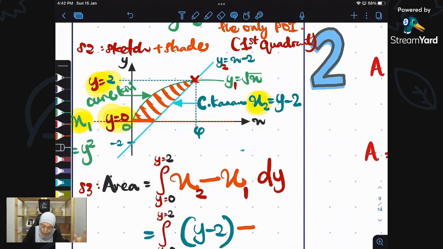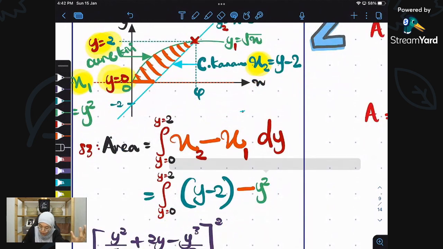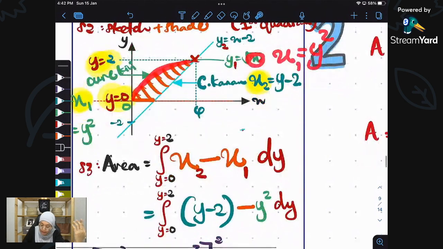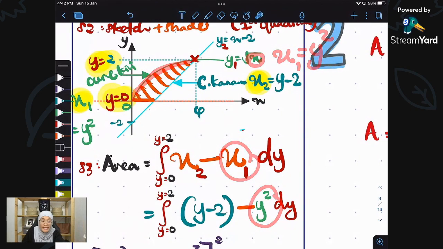Okay, kenapa dia y squared? Again, why is it y squared? This is y squared. Everybody, this is tutupkan dengan dy. Okay, why is it y squared? It is just because saya jadikan yang belah kiri warna hijau ini, saya jadikan X sebagai subjek. And then nak jadikan X sebagai subjek, I squared both sides. When I squared both sides, I will get X equals to Y squared. Therefore, my X1 is now Y squared.